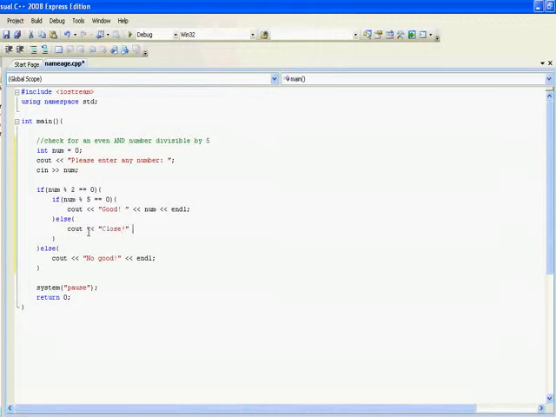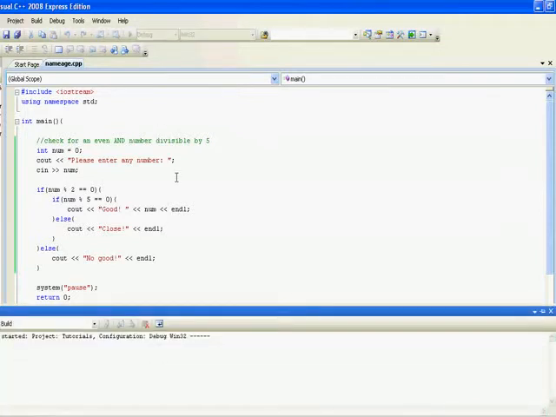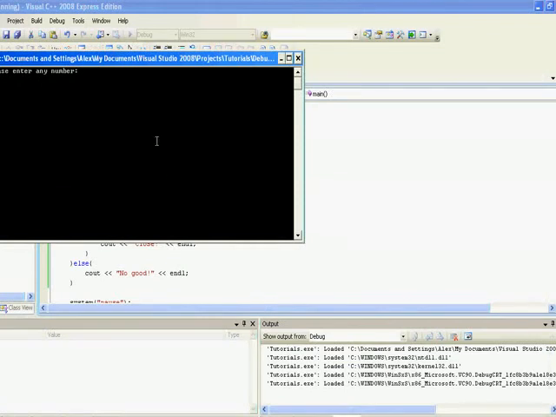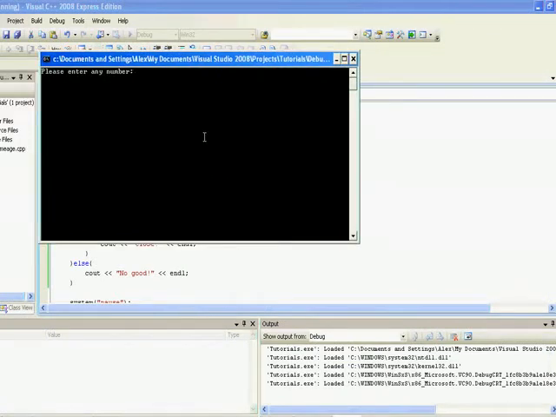So let's see the output of this program. Again, please enter any number. Well, let's try 6. We know 6 is even, but is it divisible by 5? No. You're close. So doing this program again, let's try 5.